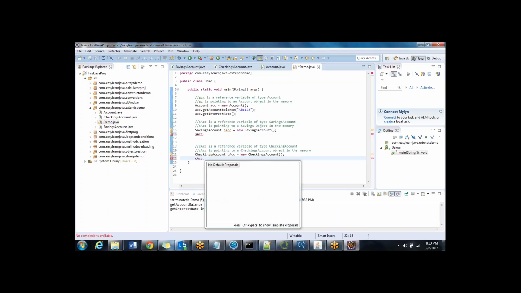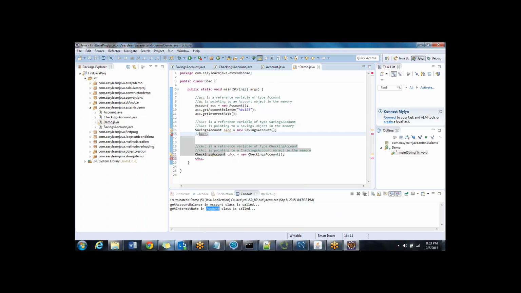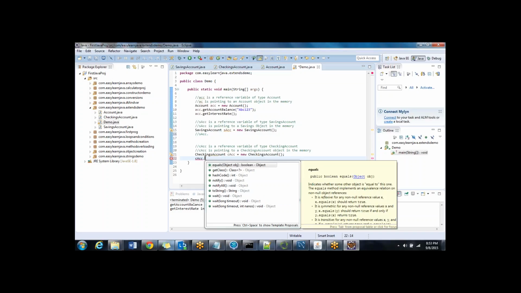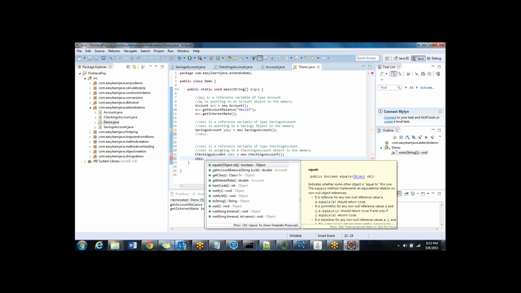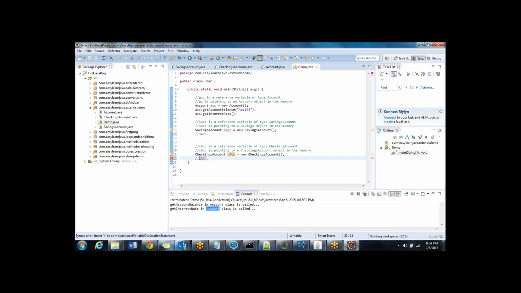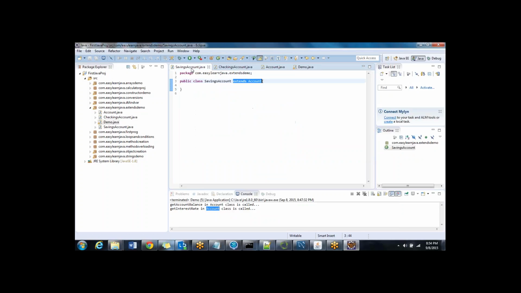The same is the case when I say cacc dot. Right now CheckingsAccount is not extending anything, so I don't see a method called getAccountBalance or getInterestRate. But when I come back and say extends Account, then when I do control space, I can see getAccountBalance and getInterestRate in addition to everything else. So what is happening when I say extends?